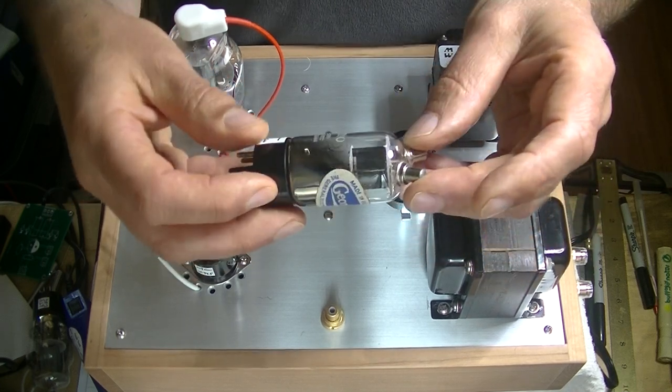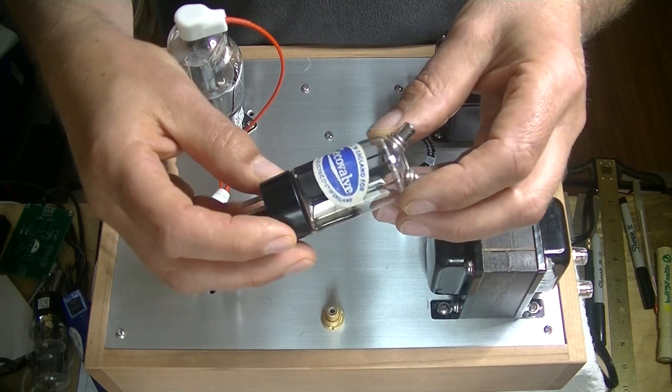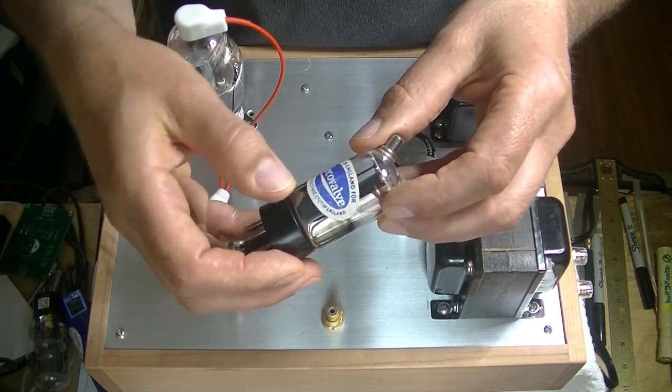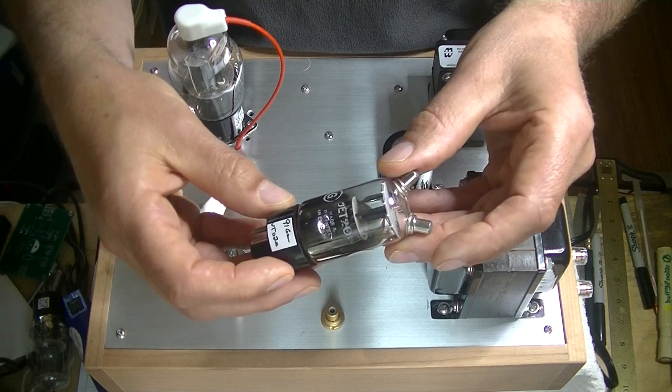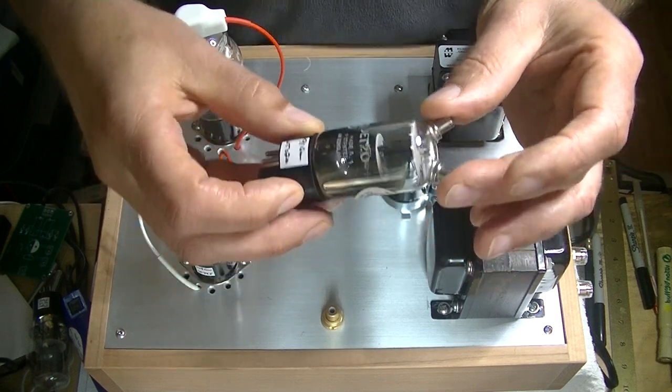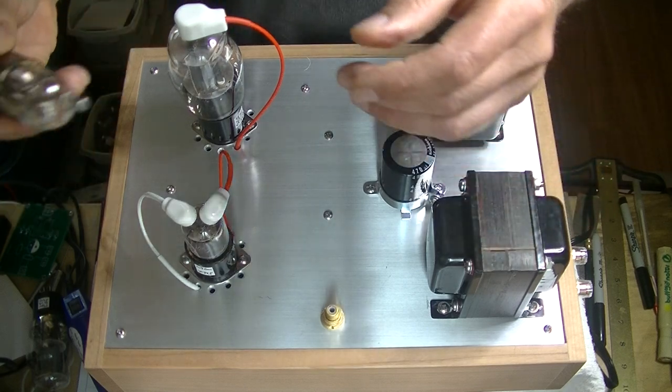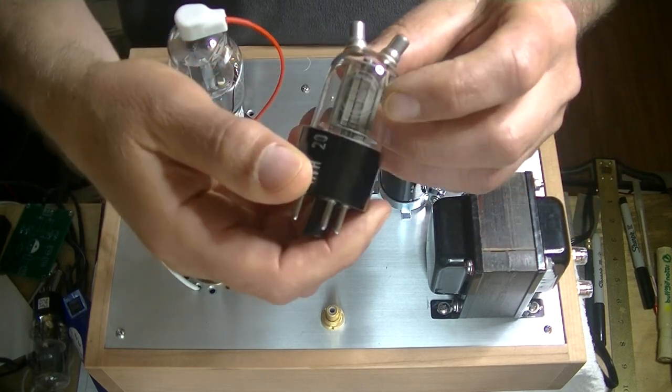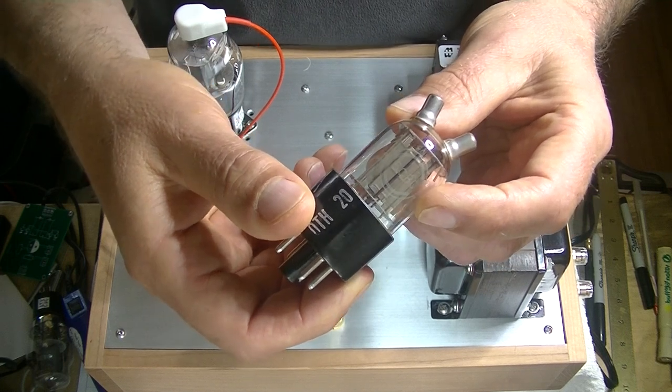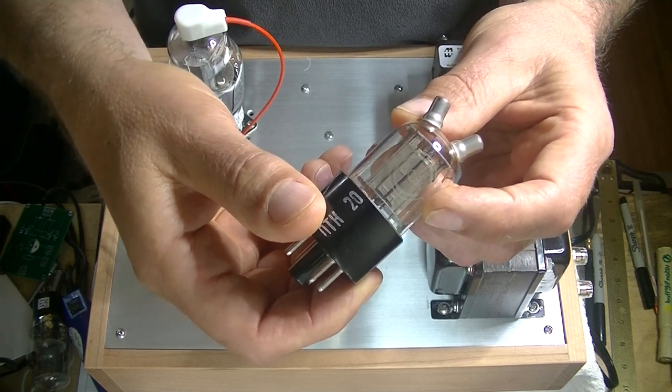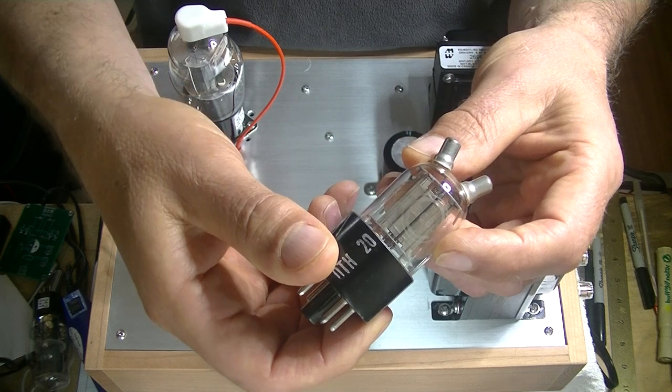This particular one here, I've shown before, actually. It's rebranded for GE UK, but in fact, it's a Marconi tube. It's a lovely made tube. I've got another one here. This is, can you see the logo? 6C8C, that's the Russian. So it's actually, their C is RS, so it's actually, in English, it's a 6S8S.